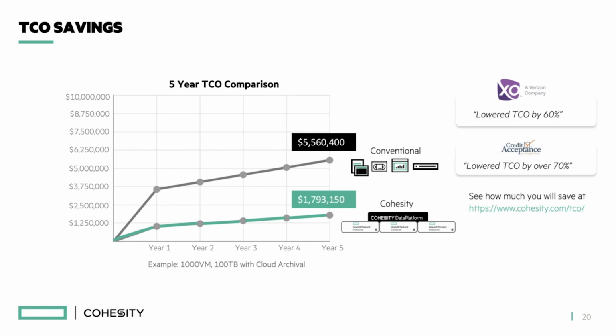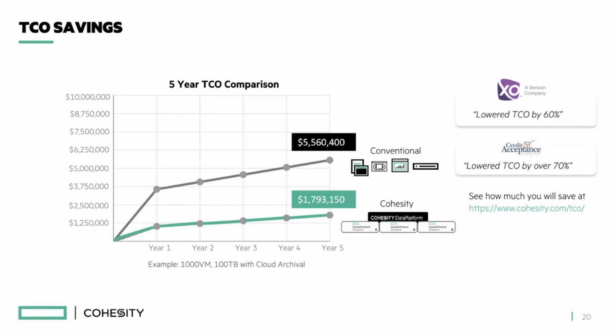So all of this results in a lot of TCO savings, needless to say. And here's some of the comparison that we've done over a period of 5 years with conventional backup, recovery, and point solutions for the different use cases we spoke about. Whereas with Cohesity, they're eliminating all of these point solutions. They're easily able to manage it through a single UI. They don't have to spend too much time and resources skilling for different point solutions. And they're able to leverage more of this data for other use cases.